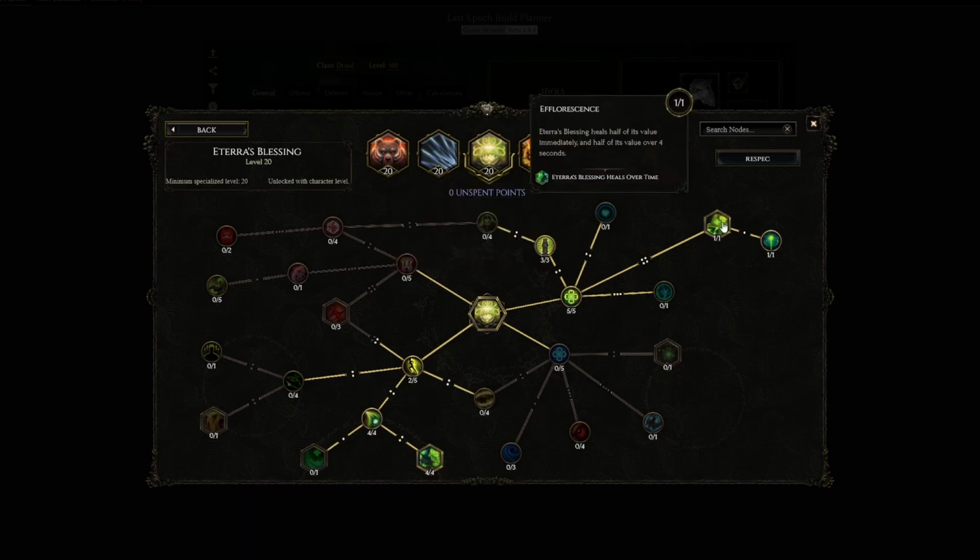Then we'll grab the point into Efflorescence, which is going to half your heal that it's applying up front, but then make the remaining half over 4 seconds. I found that a lot of the time the Spriggan was immediately getting topped off after I got a heal off, and then it would have to wait a long time before it could get another heal, which left it vulnerable. So having it like this, it seems to cover him a lot easier and make sure he's getting that second half over time until I can get the next Ettera's Blessing off.